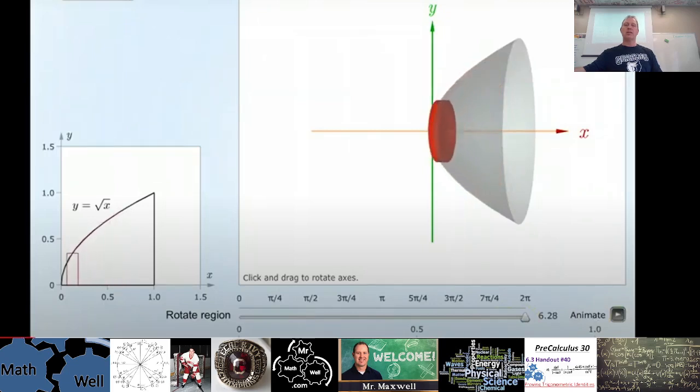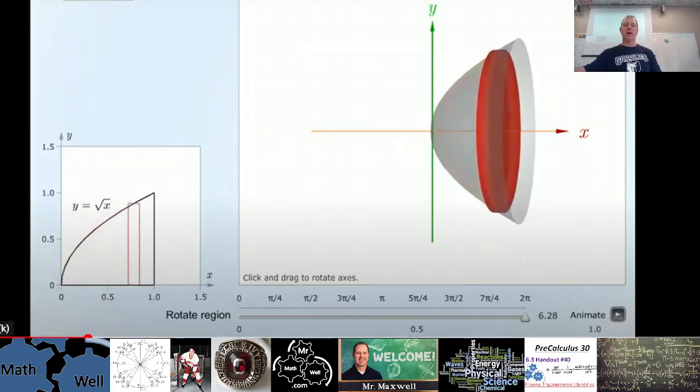As we consider this volume, we can consider it to be made up of a stack of an infinite number of, well, cylinders here like this. So pies or disks. This is commonly called the disk method. So that would be like a circular disk.